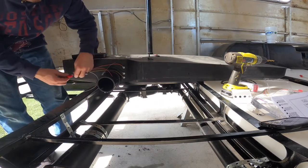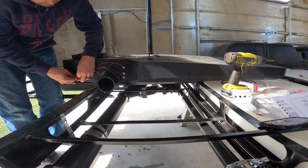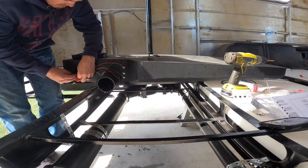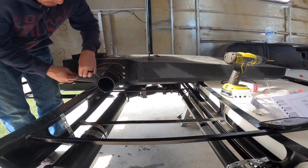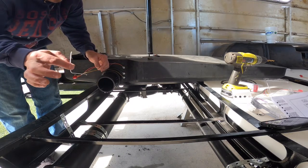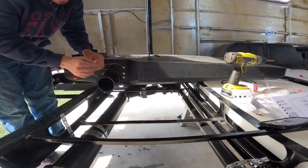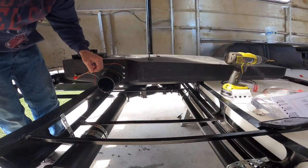And of course, not last but not least, our ground, the white one. Just like that. So now all we have left is to connect the rest of the ground to the rest of the sensors on the gray tanks to their grounds. And then the signal going back to the actual monitor itself.